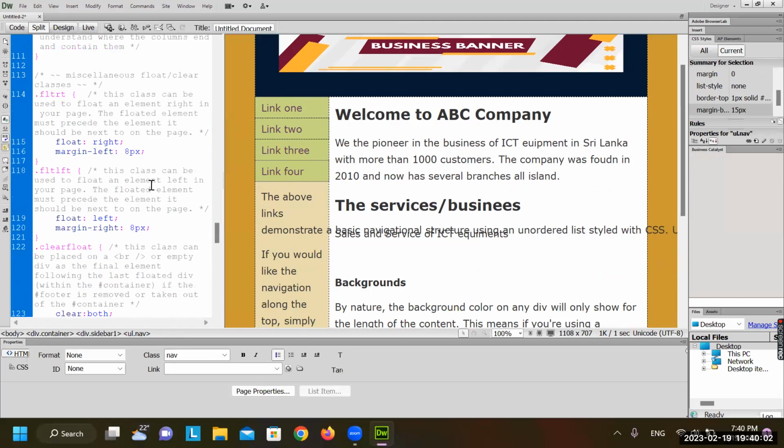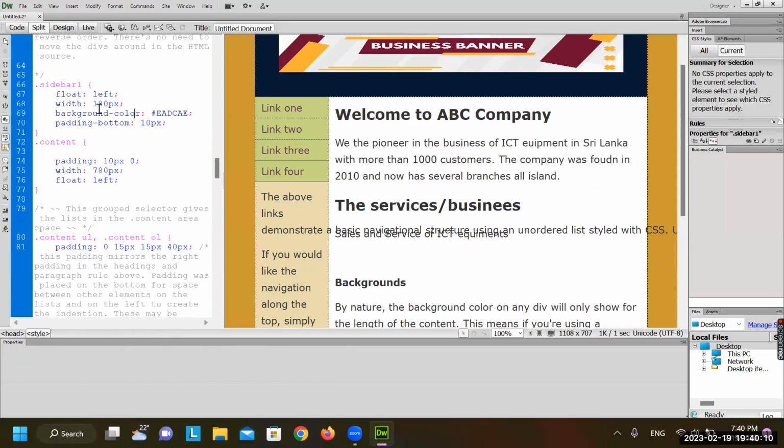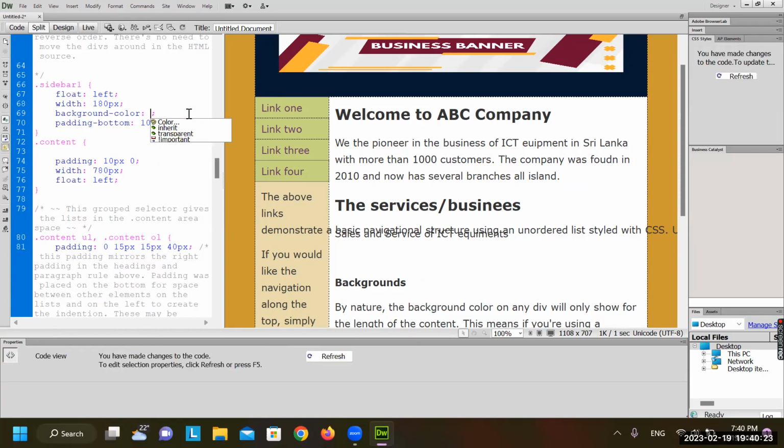Right? So likewise, you can edit. You try to customize it, whatever the way you can do. For example, let's say this one, sidebar one. I don't know where it will be reflected. Let's say we will change the background color. Right? They have given a color. Have a look at this, but how is its color going to be reflected.